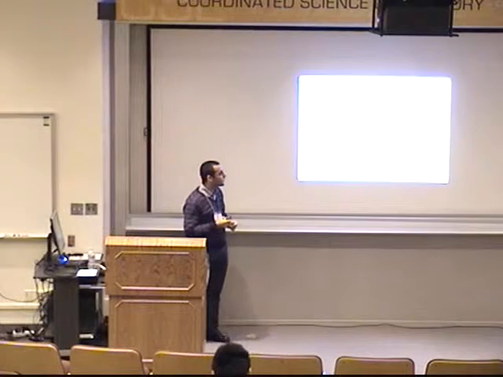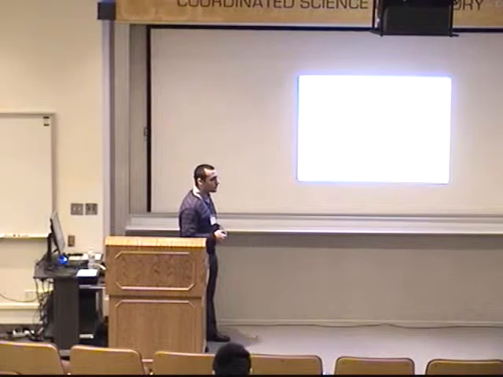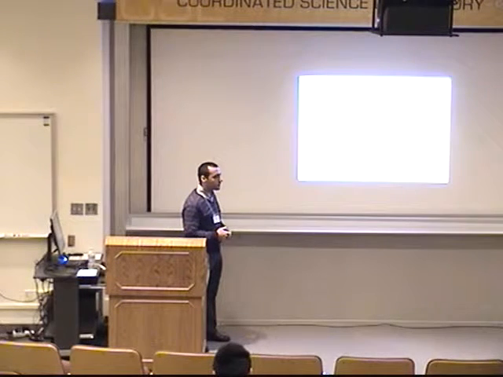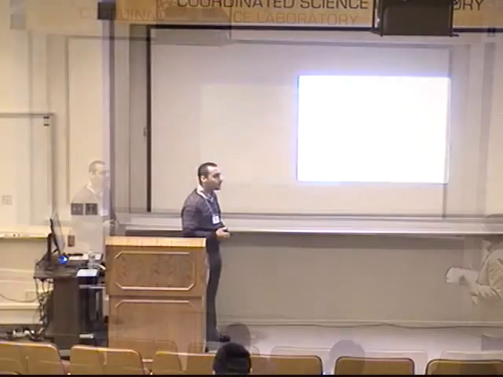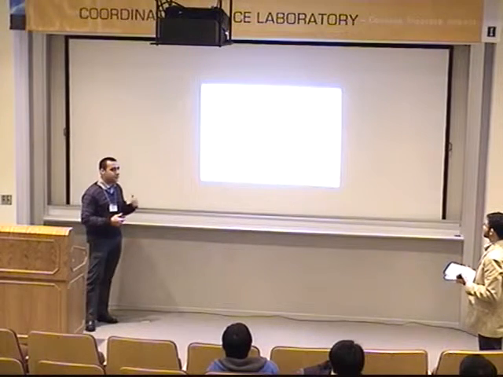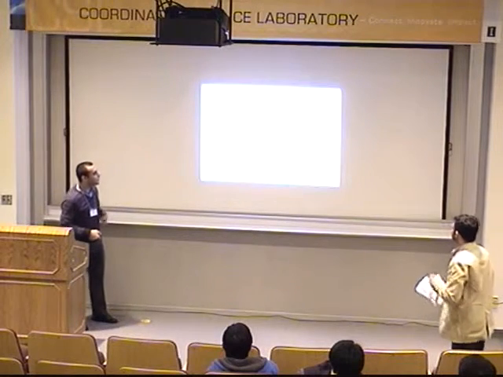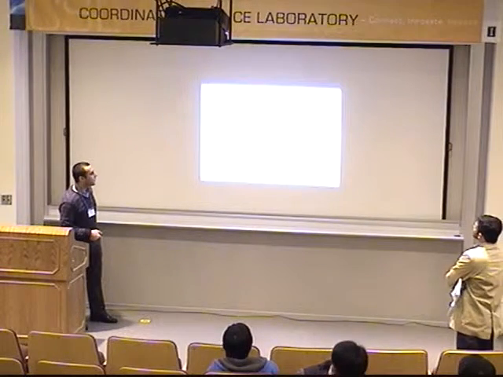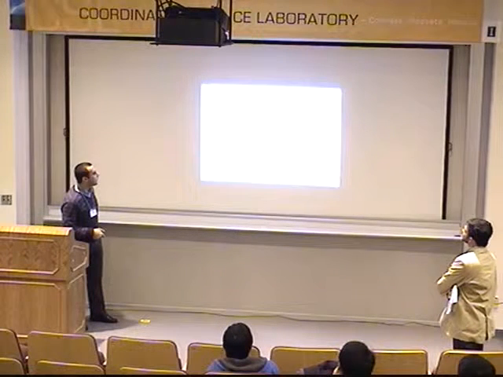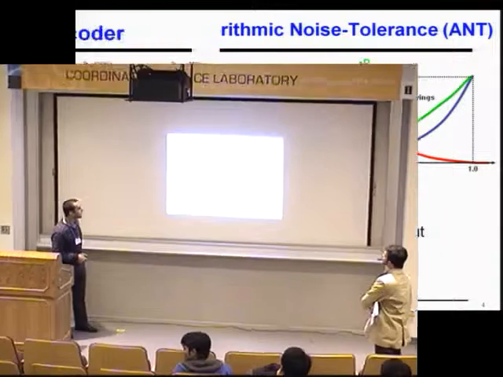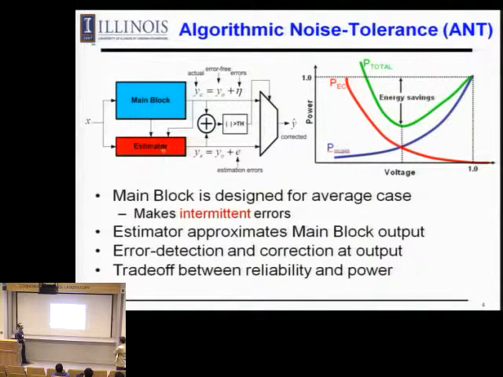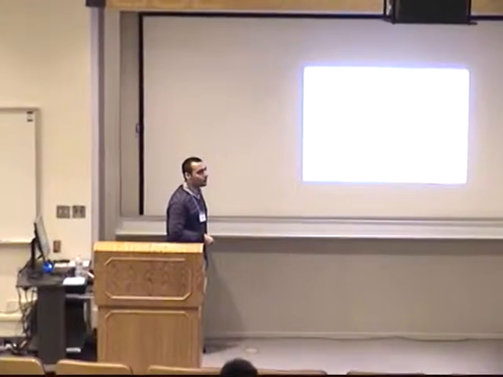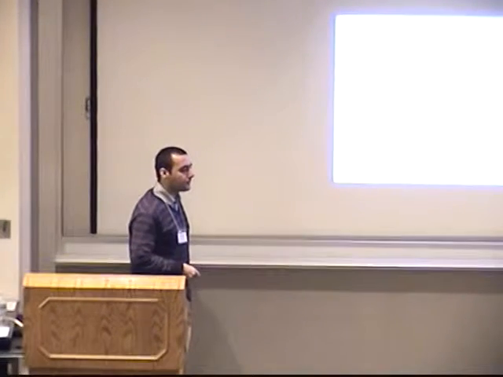I have a question. In order to counter error, you add an estimator block, right? Mm-hmm. So that also would consume power. Mm-hmm. So usually this is the power of this estimator. The estimator here is around 20% of the main block. However, its power is still small as we reduce voltage here. But at very low voltage, if we need to ensure correct operation, we have to do very high. Okay, so if voltage goes very low, the trade-off would start coming in. Yeah. Mm-hmm. Okay.